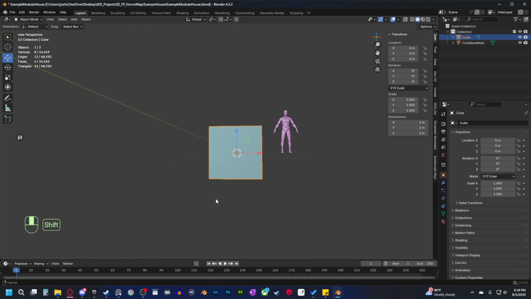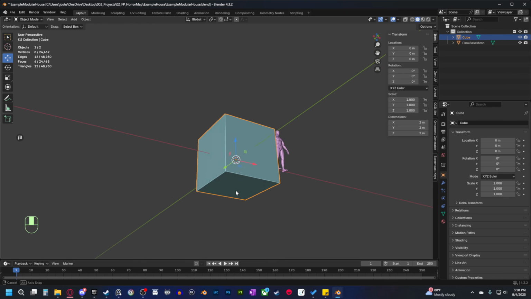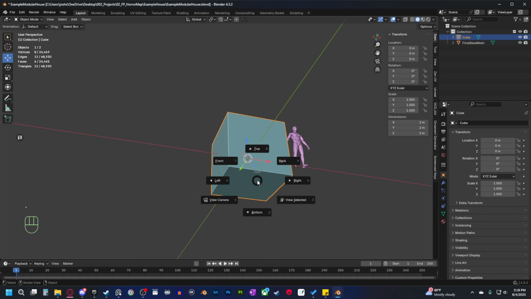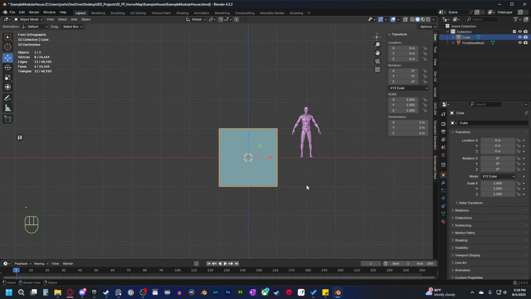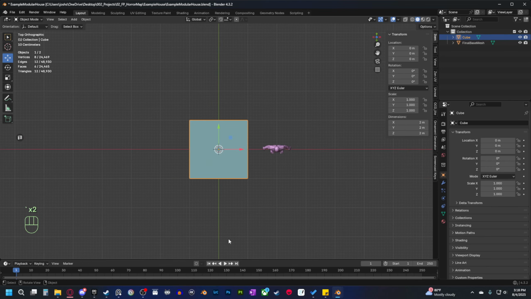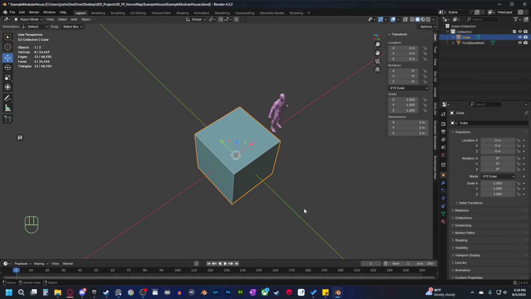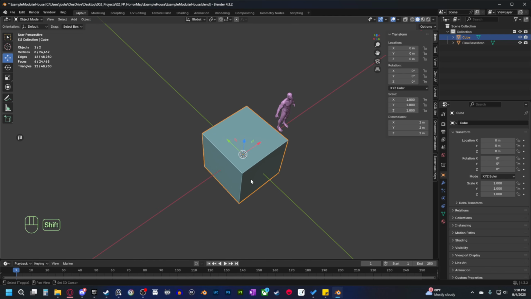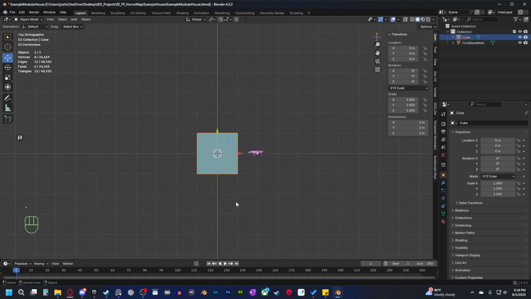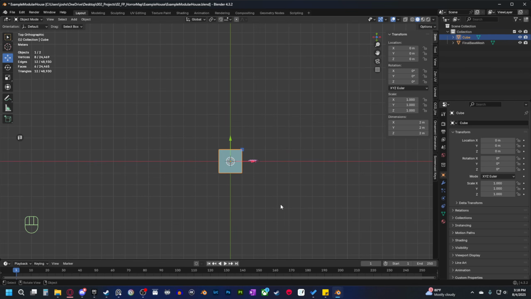Okay, so the next thing that I want to talk a little bit about is just modular assets in themselves, and just kind of talk about some of the things that I'm thinking about whenever I am creating or wanting to create an asset, whether it's a mesh or a house or whatever, that I'm going to make into modular assets. So the most important thing when it comes to working with modular assets is just making sure that they are all going to align to a grid of some kind.